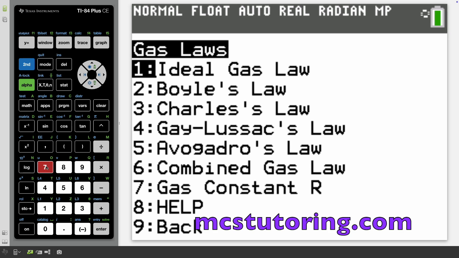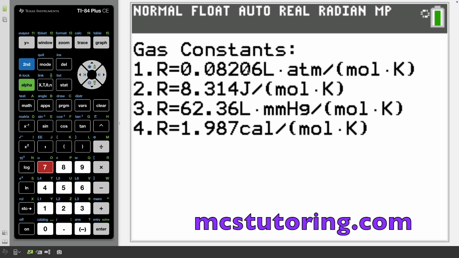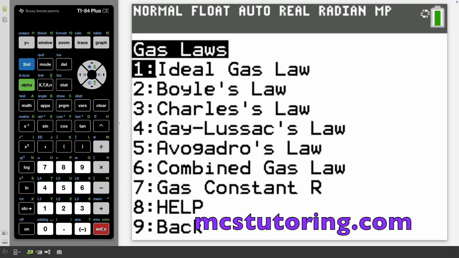Let's go to the gas constant. Everybody's like, R is only one value. Wrong. It all depends on where you are and what you're using. If you're using liters, ATMs, moles, and Kelvin, it's 0.08206. If you're using joules, moles, and Kelvin, it's 8.314. Teachers are going to throw different stuff, so I wrote this up here because when I was taking chemistry in high school, I thought it's always one value. It shifts according to whatever your teacher's giving you, the unit. That's why I put it here. It's on the program, baby.